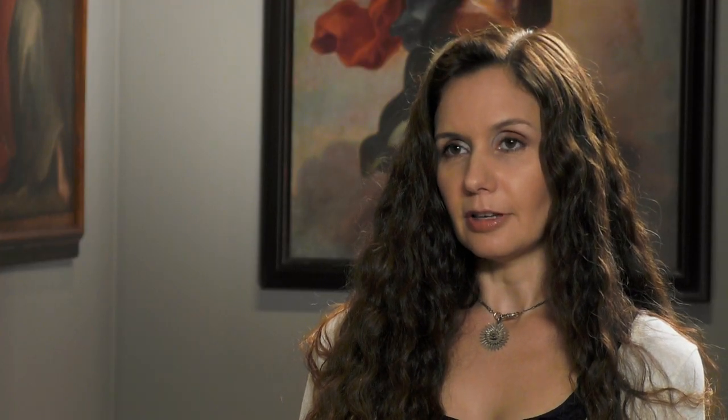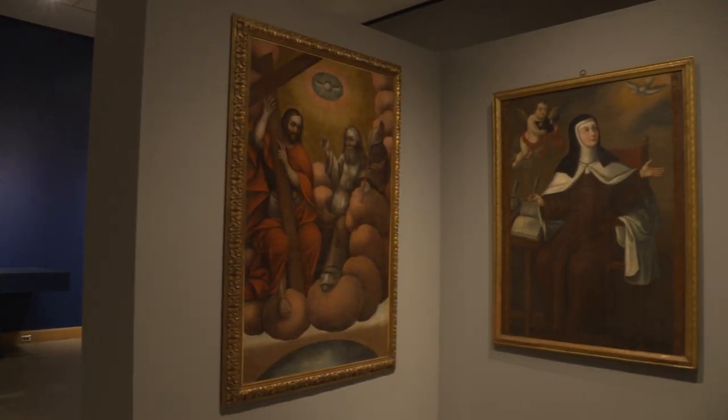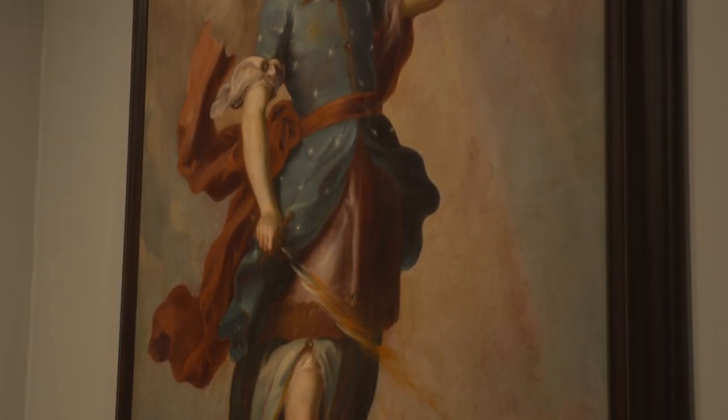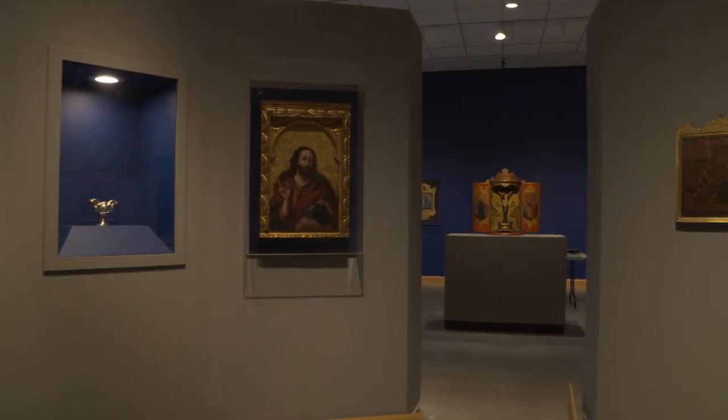I want people to understand — this exhibit has some great fascinating pieces, but it's simply not just for folks who are devout and religious. The works are appreciable on an aesthetic level and are very significant in terms of the history of humanity. While they are Christian works of art originally used for religious practice, they are now the relics of really the point in time where globalization as we know it started, which is incredibly illuminating as we look at our world today.